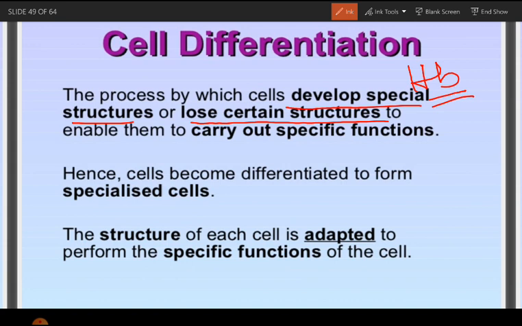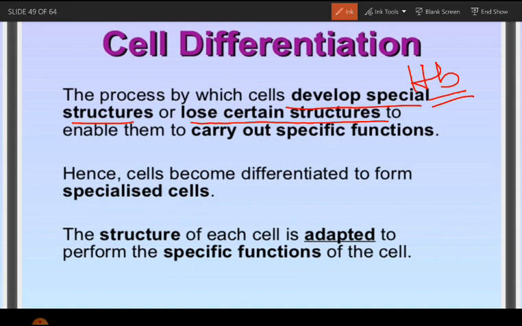Second, if we look at the point, that is the loss of certain structures. जैसे मैंने आपको बताया कि when RBCs are formed, they have the nucleus in their center. But when these RBCs mature, this nucleus disappears. वो क्यों disappear हो जाता है? ताकि sufficient space is provided to the RBCs to accumulate the hemoglobin in its cytoplasm. हीमोग्लोबिन की ह्यूज अमाउंट को, ज़्यादा अमाउंट को अपने अंदर कैरी करने के लिए ये अपने न्यूक्लियस को लूज़ कर देता है, न्यूक्लियस को डिज़ोल्व कर देता है.